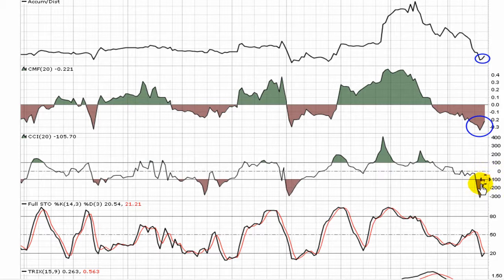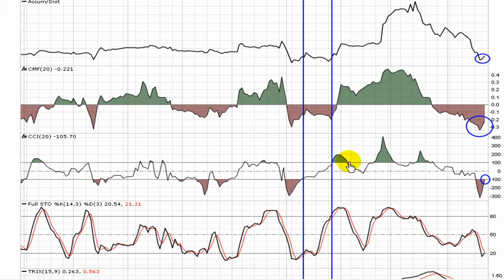Looks like it's going to make it through negative 100. Bottom feeders use that as a buy point, and it'd be a hold unless it breaks right back down through negative 100. And just a point in case, you can see right through here, the technical buy signal for the CCI doesn't come in until it breaks through 100, which would be right here. And again, technically speaking, the sell signal is on the break back down through 100.